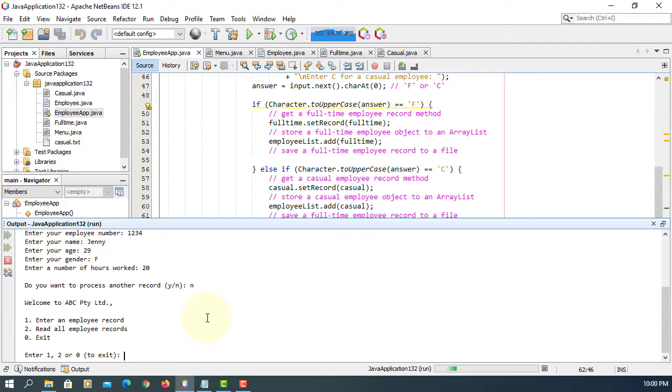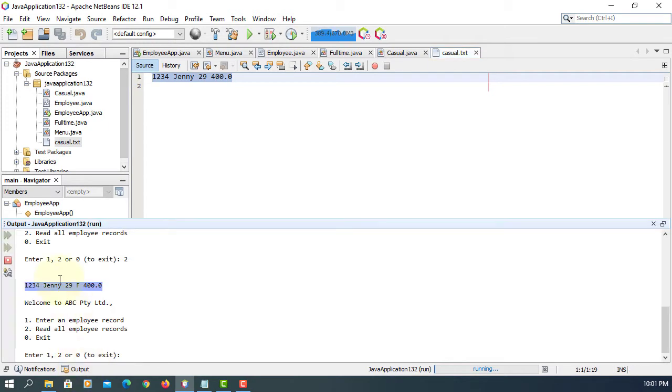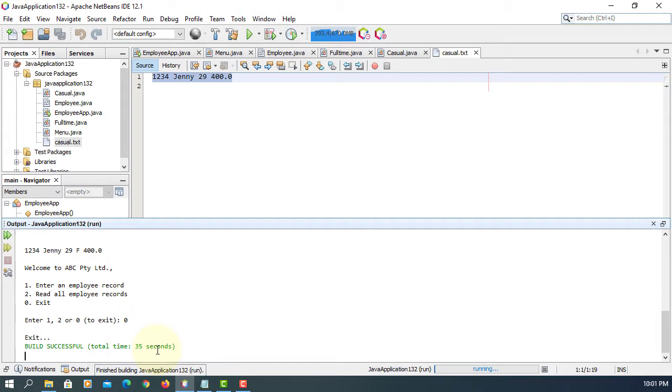Okay, no. So we know that we say 1 2 3 4 Jenny 29 F 400. That's based on the array list. This is what we actually save to casual.txt. So we have identical data sets. Okay.